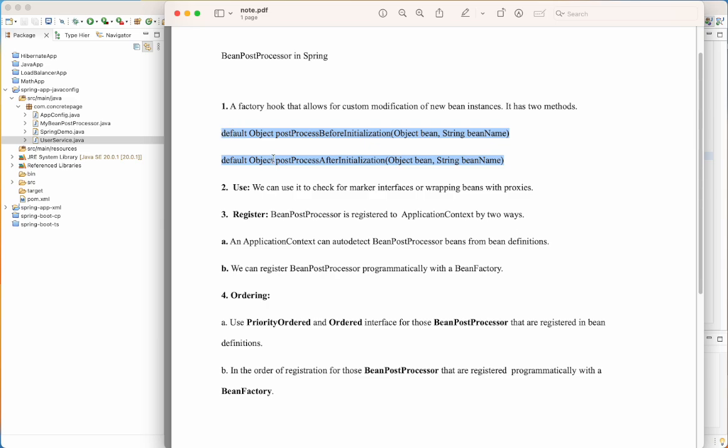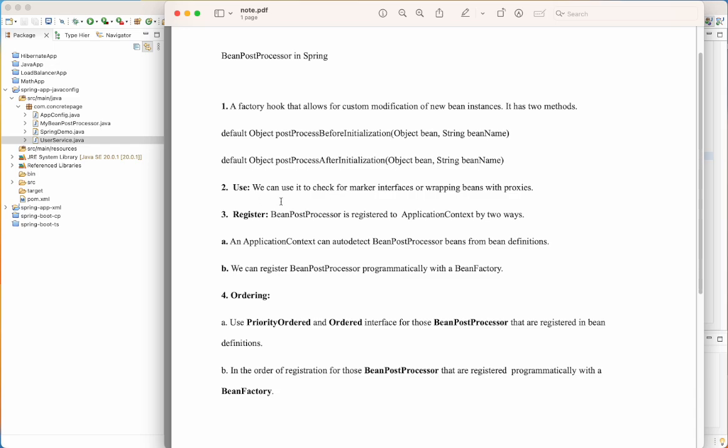And the sequence of calling is: the constructor is called, then postProcessBeforeInitialization will be called, then our initialization method will be called, and after that postProcessAfterInitialization will be called. We can use it to check for marker interfaces or wrap beans with proxies.